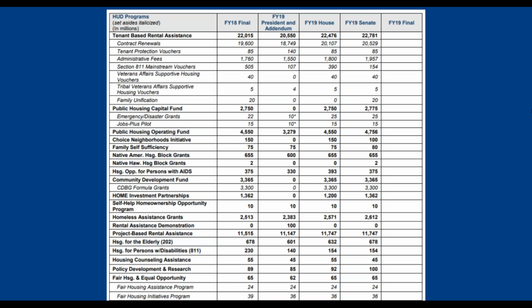Yeah. So you can see there in the third and fourth columns the House and the Senate versions. And again, everything is far more robust than what the administration had put out. We don't have the final figures in the chart because it'll go to conference to work itself out. I don't know how long that is going to take, but what is encouraging is that all of the numbers we see, whether on the House or the Senate side, are very positive. We're going to be advocating for the higher amounts, of course, in all those categories. But I think we'll be in a pretty good position once they actually come to an agreement.